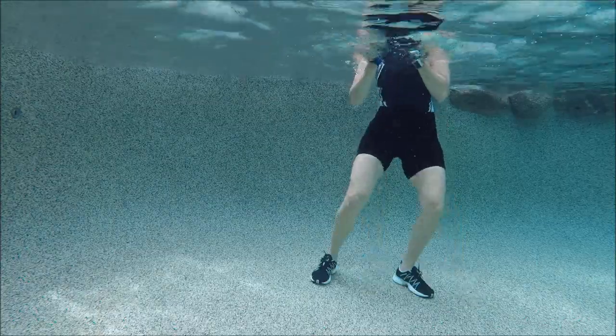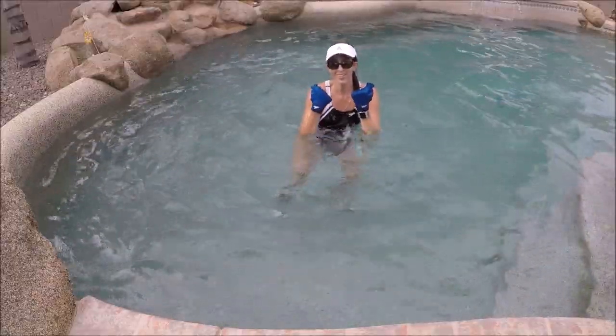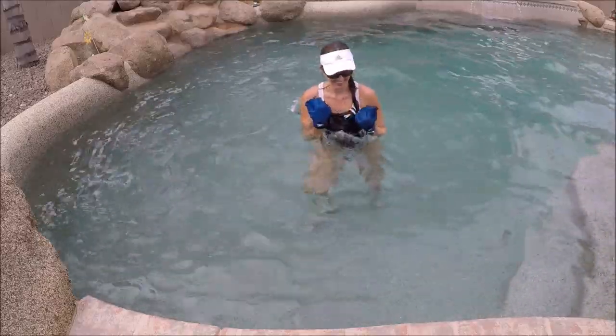Keep you here another 30 seconds. So really tighten up the core and really try to hop those feet side to side, even stronger, more powerful.